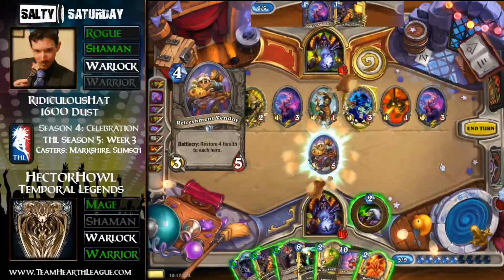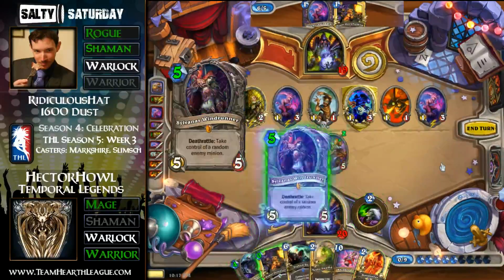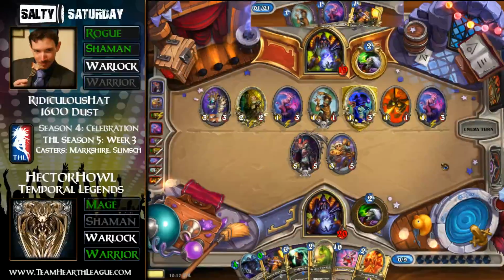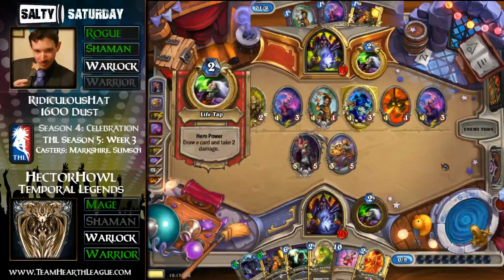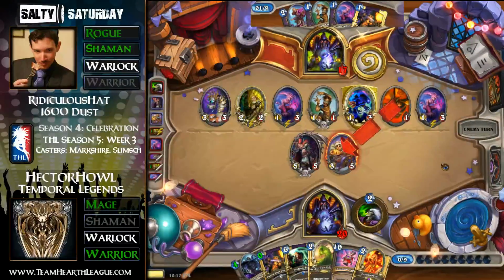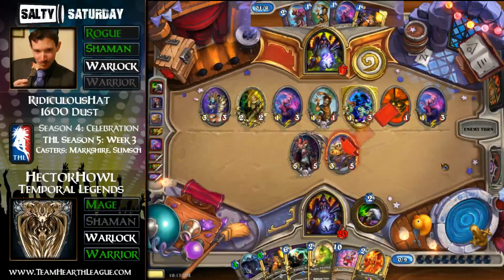Right, so maybe Hat needs to get a Doomguard here. Wait, would that even do it? I would like to see Doomsayer. Yeah, I think so too. Yeah. If he was at a higher life total, he could have even done Doomsayer faceless, but he was just too low for that.